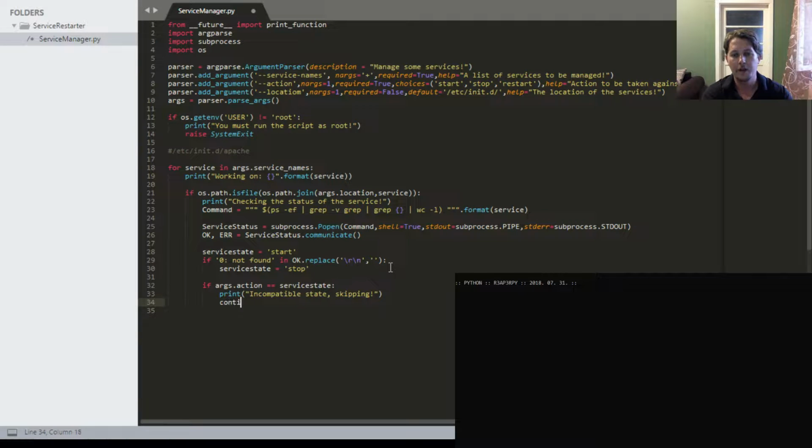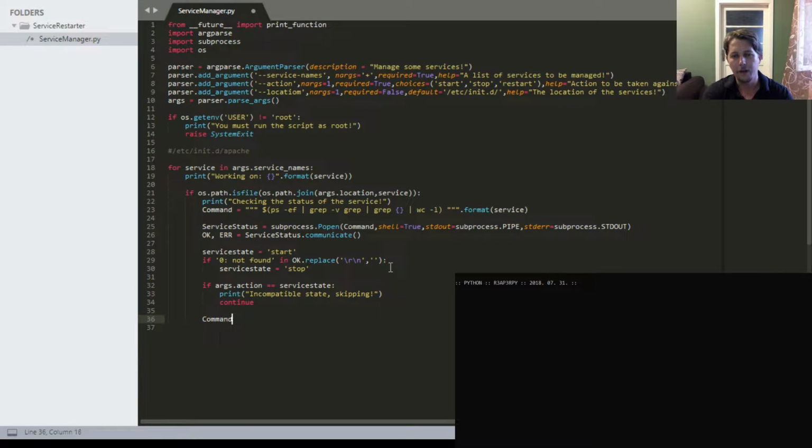Otherwise we will be able to proceed. So if it's in started state and we want to stop, then we can stop it. If it's in stop state, we want to start, we can start it. And if it's in either stopped or started state, we can restart it. So this will not give us an error.